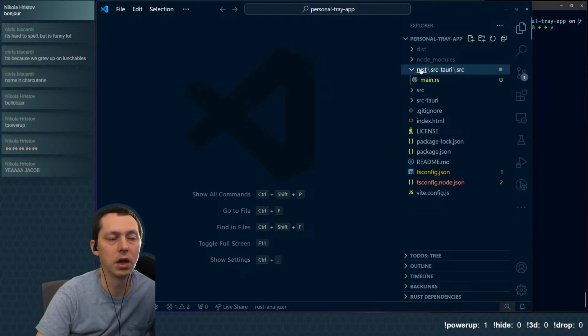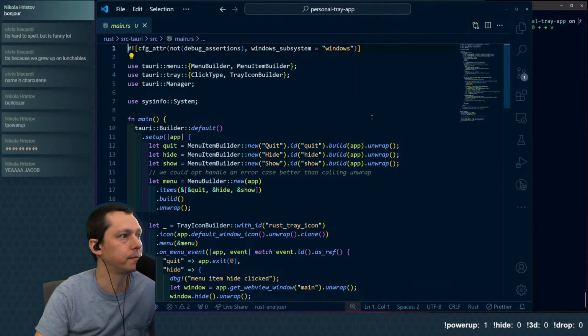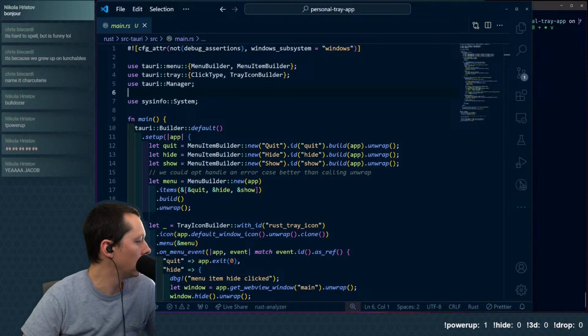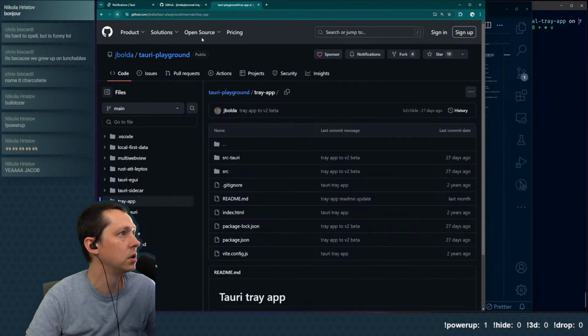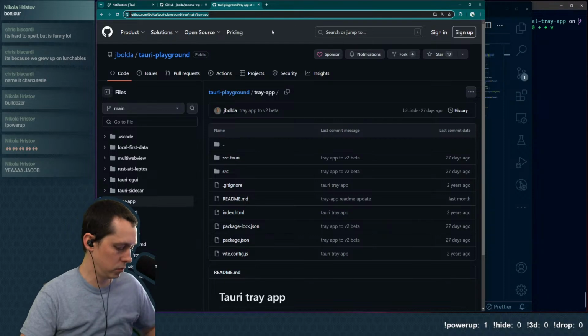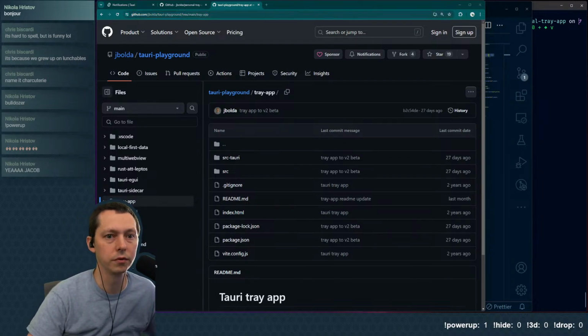As it stands, we have this main.rs. This is part of what we were building the tray app on. It has gone through a couple of iterations.